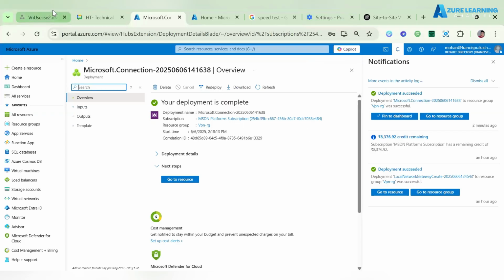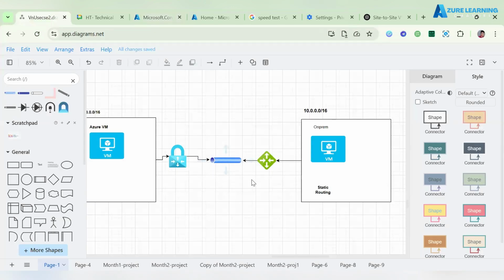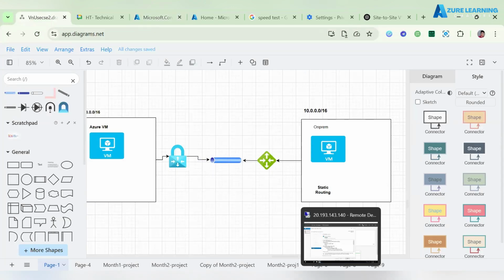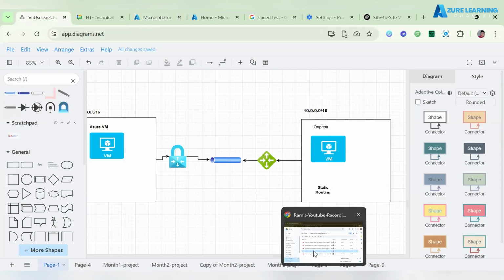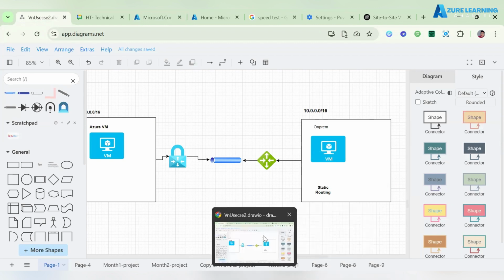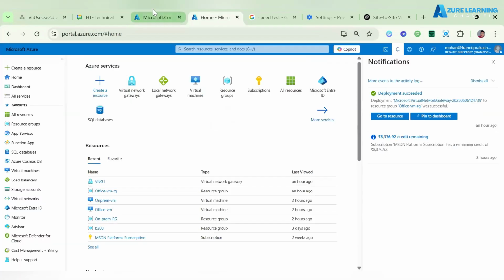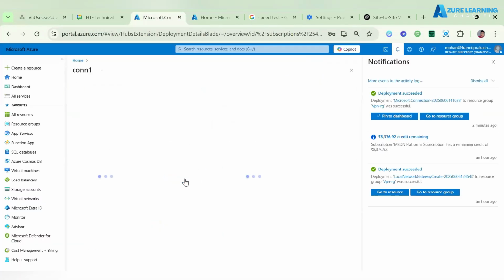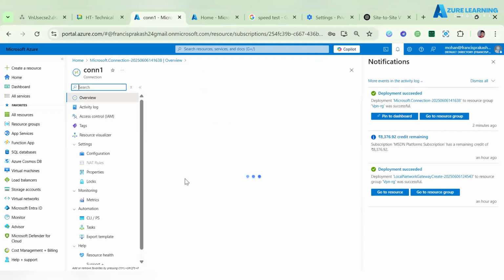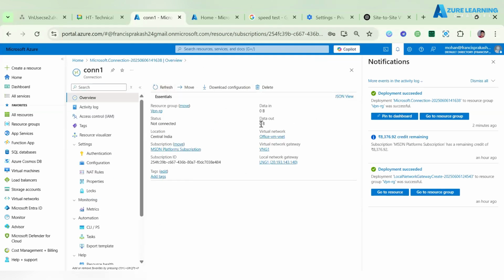So what we are supposed to do is, we established the connection. If we go and open the connection tab, it would show it as not connected. You would see the connected state only when your VM gets connected with this connection.